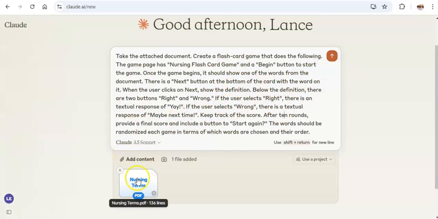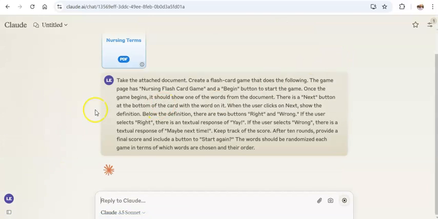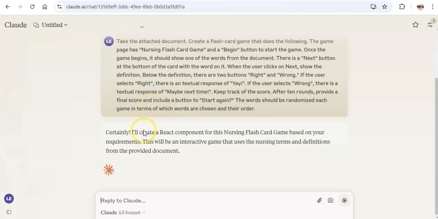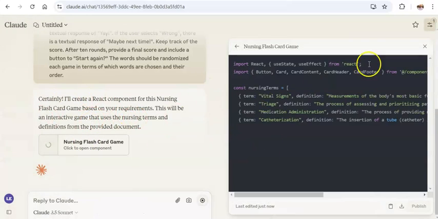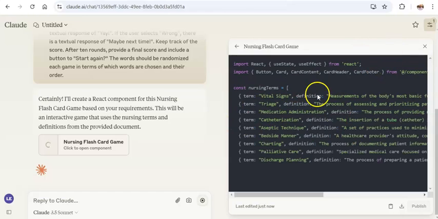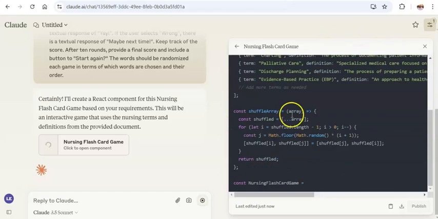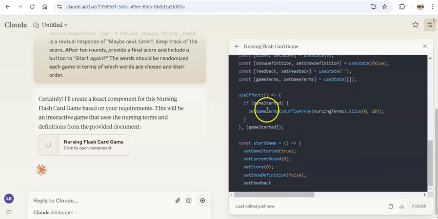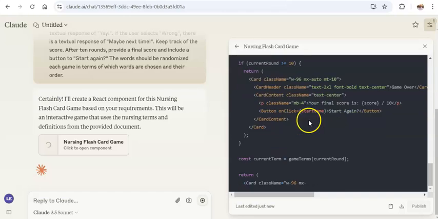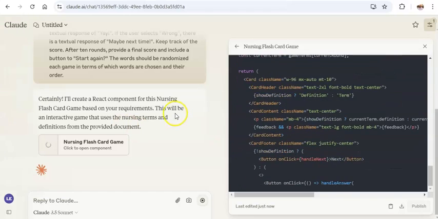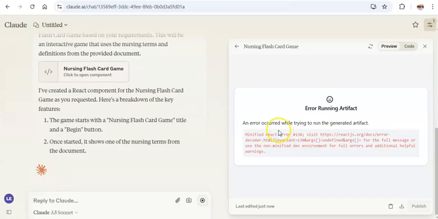So that's the information, that's the document, and I'm just going to hit submit. And so that's the prompt. It's like saying, yes, I can definitely create that. I'm going to use this thing called React. And on the right here, you're going to see it's going to use a bunch of coding. And you yourself don't really need to know that much about what's going on over here, because this is all going to change once it's done. So this is just kind of wading through.